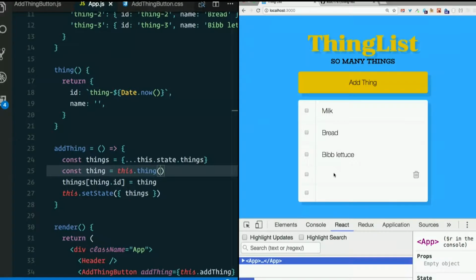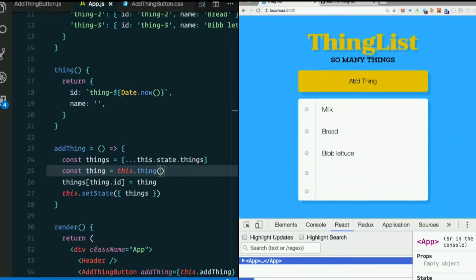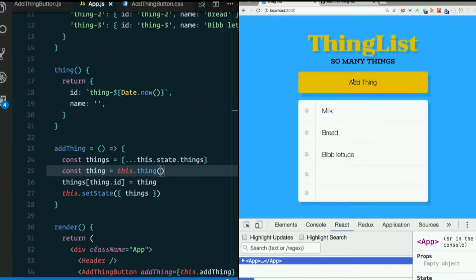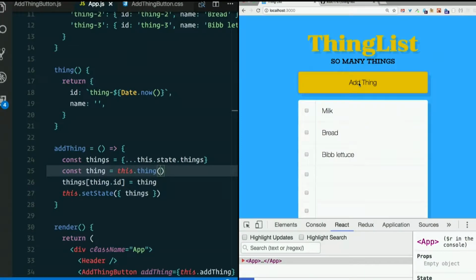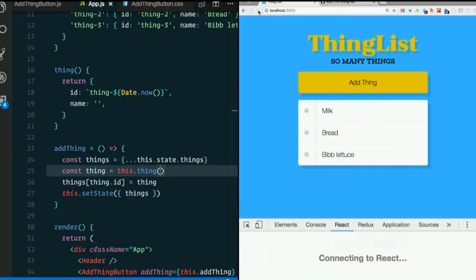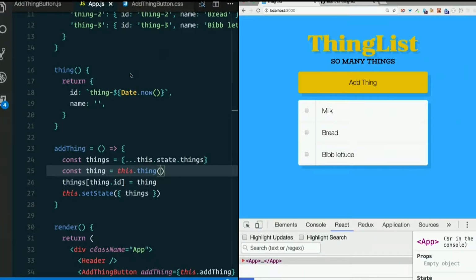I want to move the new ones to the top because, frankly, it's a pain in the butt to click a button and then have to scroll to get to the empty form. Because if we had a bunch of things here, you're going to have to scroll, and that's really inconvenient as soon as you click the button. So we're going to add new things to the top instead. So how the heck are we going to do that?